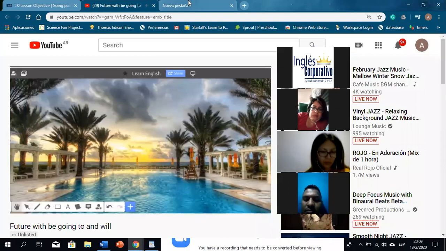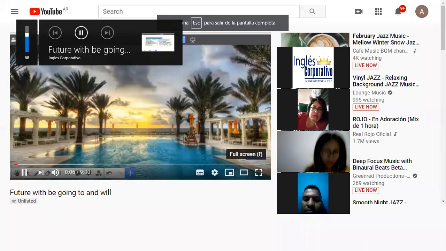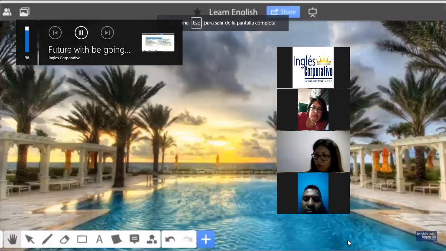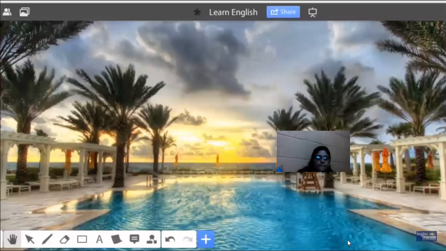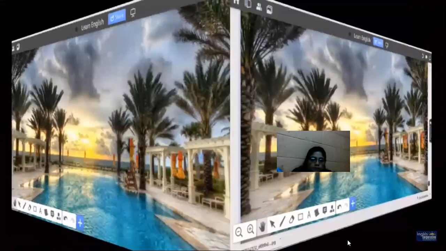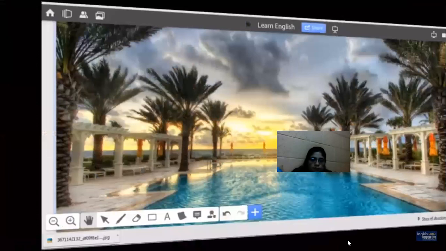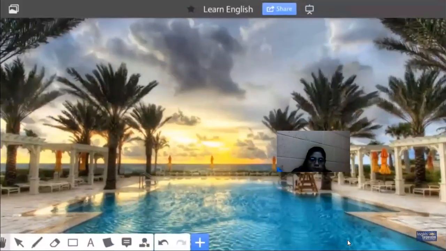Future plans. You'll also learn how to use be going to and will as you're expressing your future plans. For example, I'm going to go to France for my next vacation. I'm not sure what place I'll visit yet, but I think I'll visit the Eiffel Tower. Before I explain the grammar involved in this lesson, I would like to play an audio program to illustrate how this topic is used. Your task is to listen carefully and take notes as I'll ask a few questions about this listening activity at the end.